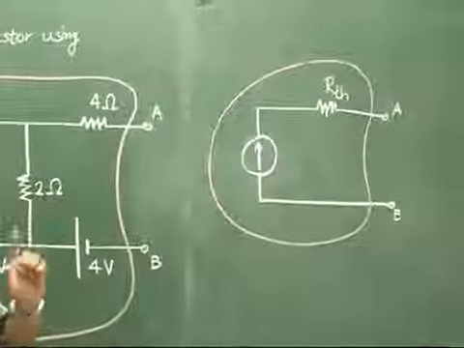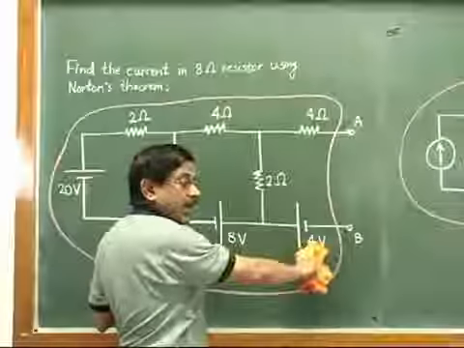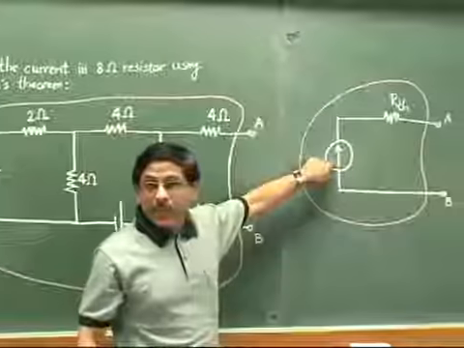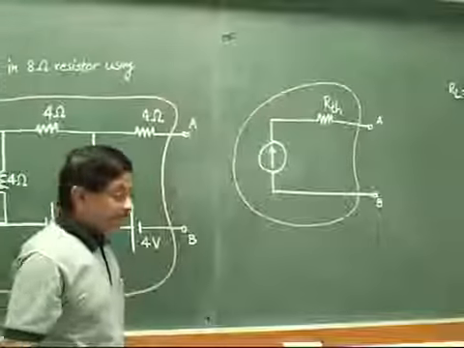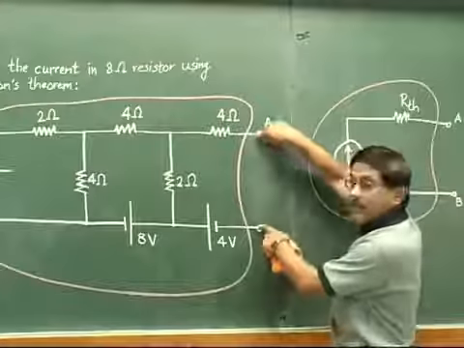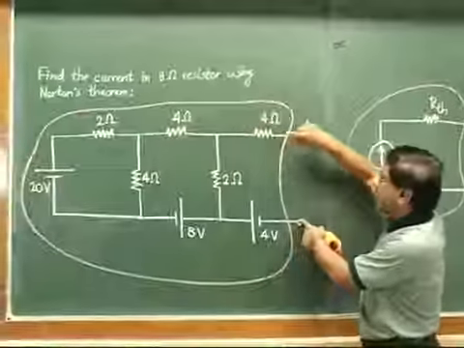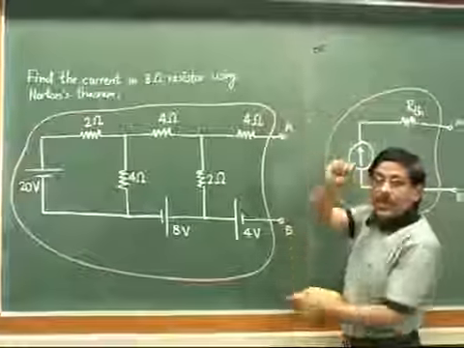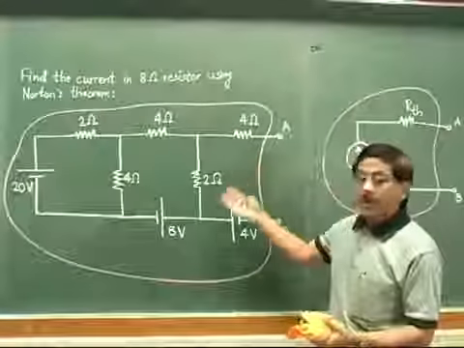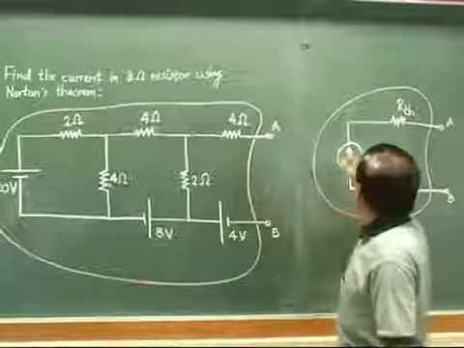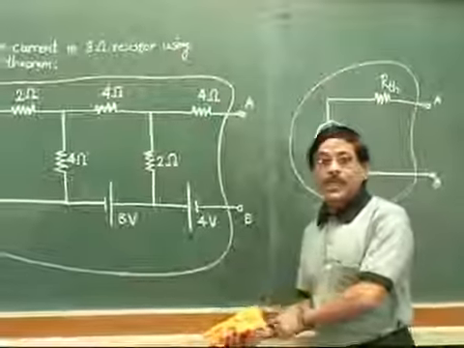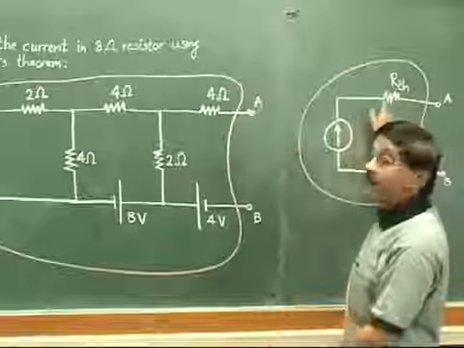So the idea is to convert this entire circuit into a single equivalent current source, to be shown here like this. And then the second thing in Norton's theorem is that across these two points, this entire circuit would give some single equivalent value of resistance. Also we have seen it in Thevenin's theorem, and we called it RTH. The same concept is here. Here also this step is exactly the same as the step to find the RTH.